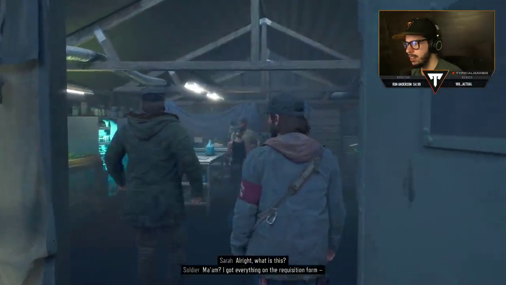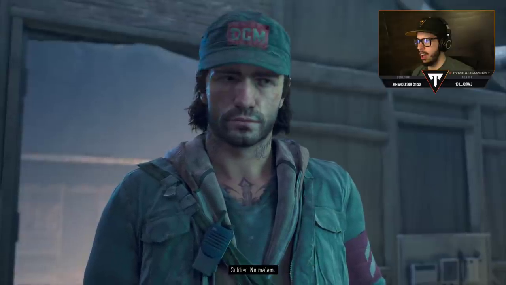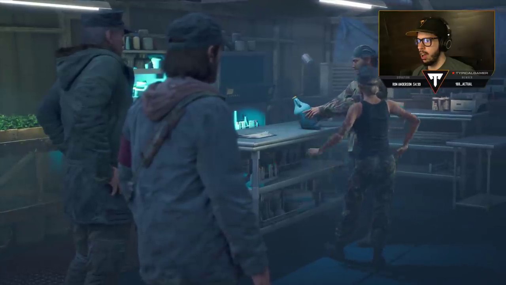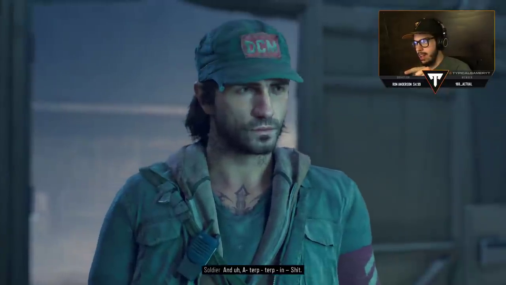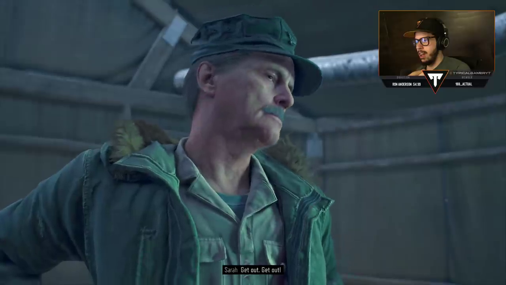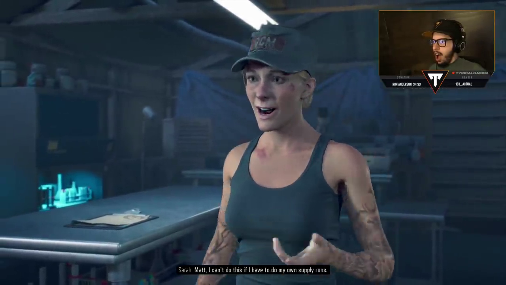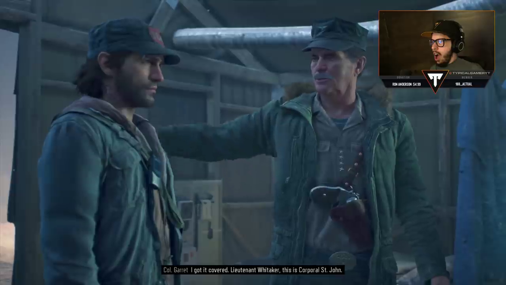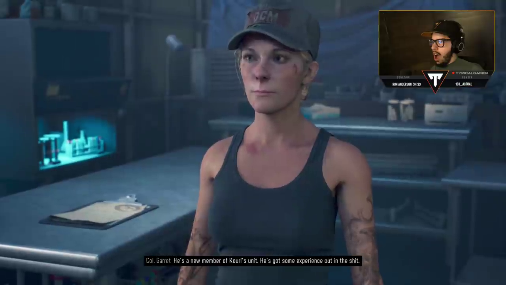All right, what is this? Ma'am, I got everything on the requisition form. Does this look like fabric softener? No, ma'am. Okay, why don't you read it? Active ingredients. Chloroform and terpene. Get out. Shit. Get out! Matt, I can't do this if I have to do my own supply runs. I got it covered. Lieutenant Whitaker, this is Corporal St. John. He's a new member of Corey's unit. He's got some experience out in the shit.